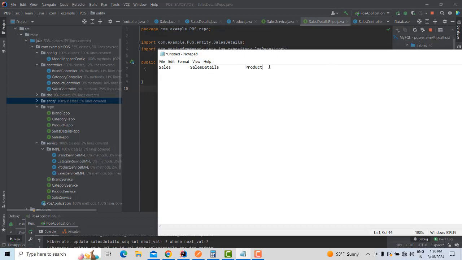So here, imagine this is your bill, right? So here your date, this is your sales ID one, which will be generated automatically. So date, and if you want, you can put the time as well. Here total. This is your bill.